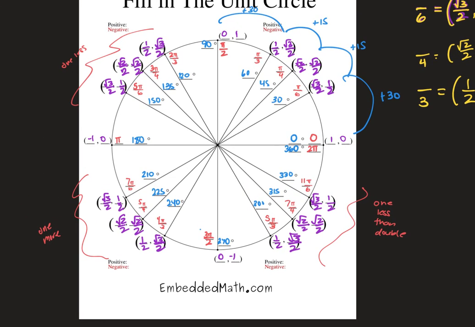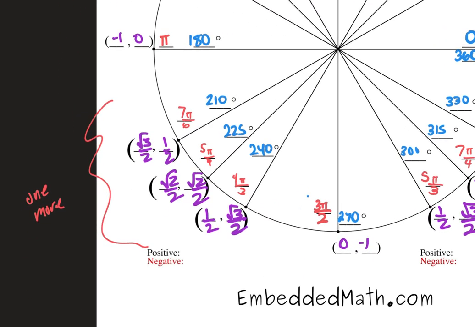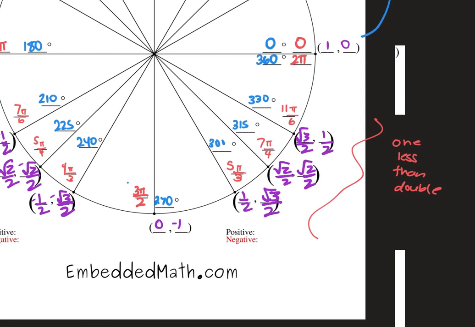So in my first quadrant, what's true about both the X and the Y? They're positive, so they are going to stay positive. In the second quadrant, what's positive, what's negative? The X is negative, so all these X's are going to get a negative. The Y would be positive. In the third quadrant, what's true about the signs? They're both negative, so I get a negative on each of these. And in the fourth quadrant? Good. X is positive, Y is negative.